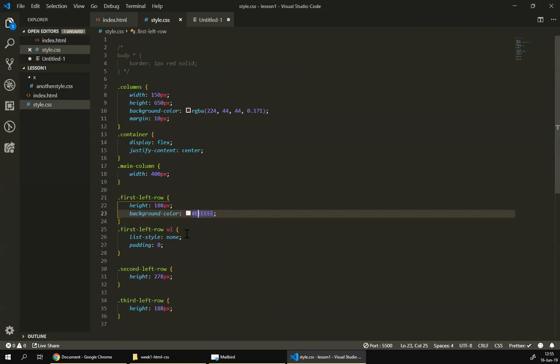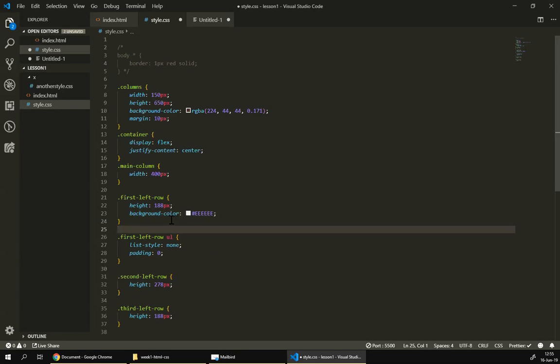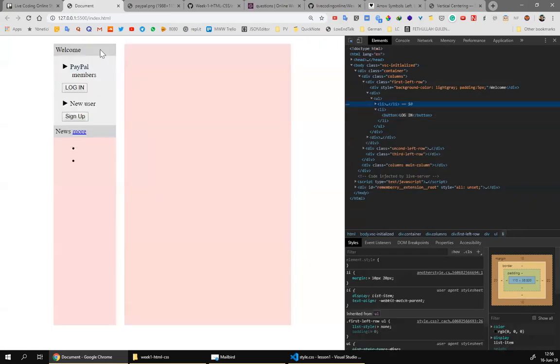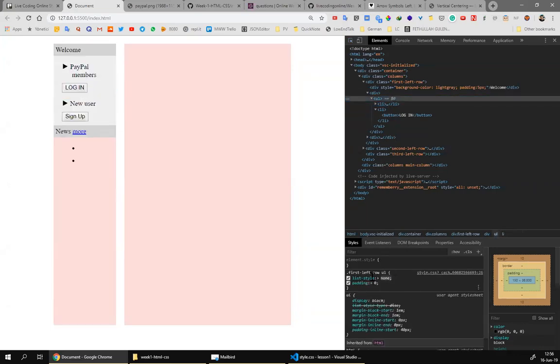So we have some kind of logic or approach to the CSS, which is that you define your CSS rule for one class. For example, we need this CSS rule, list-style none, for more than one item, right?